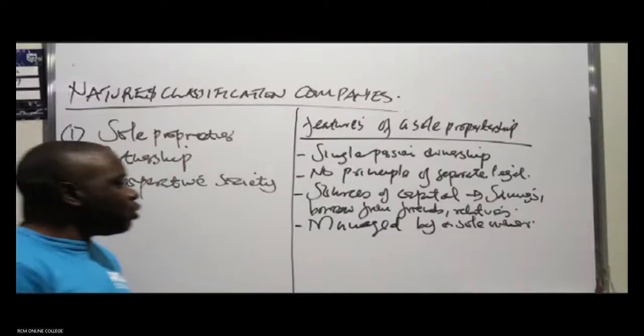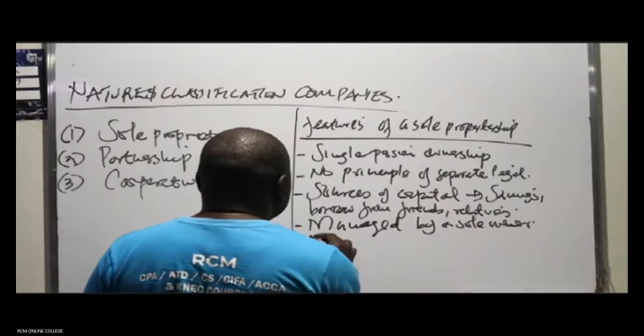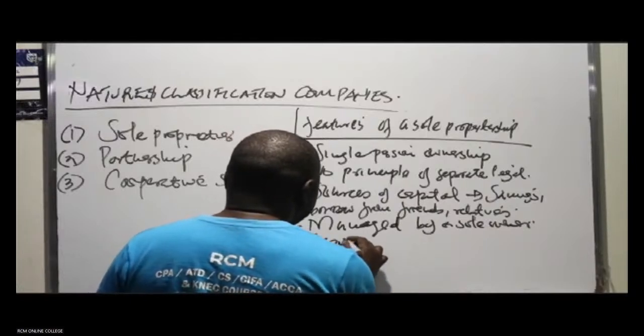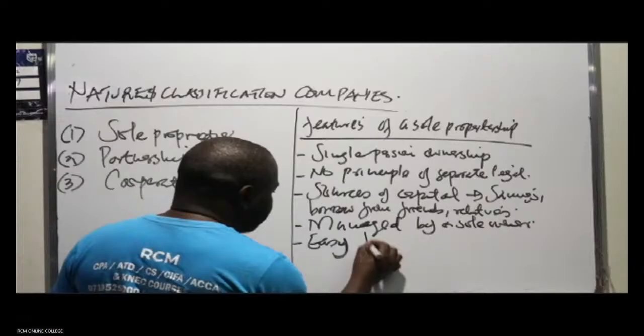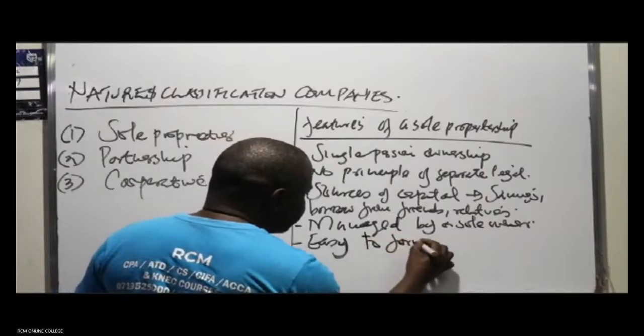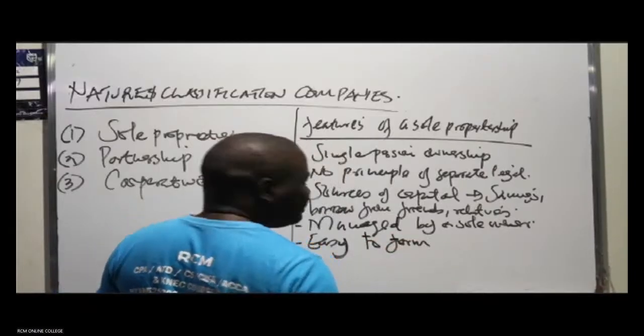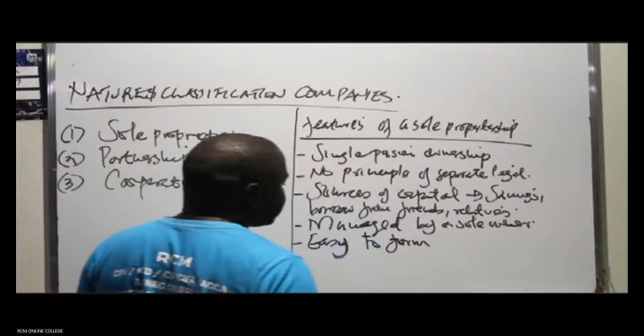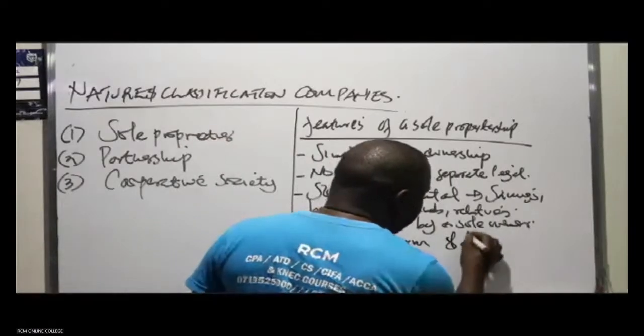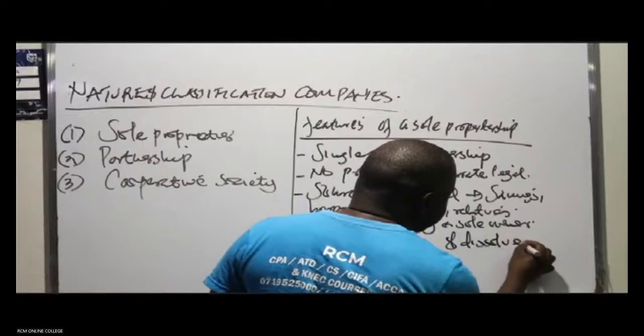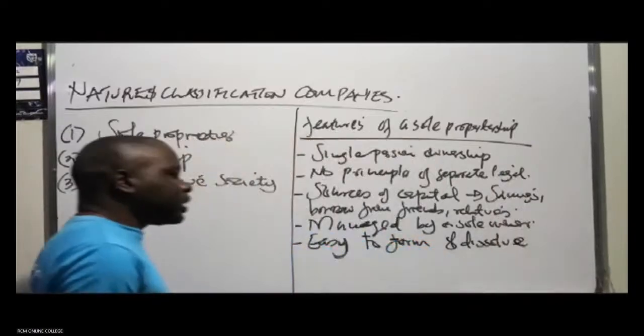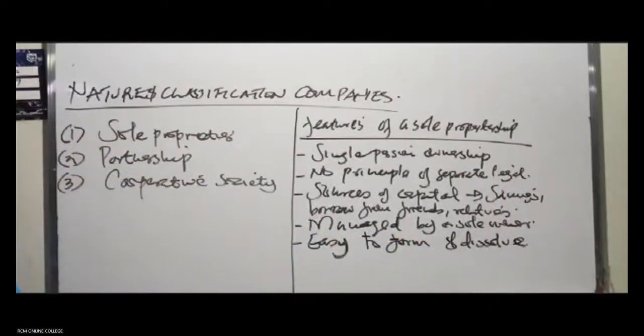It is easy to form and dissolve. That is from Ashley. Very brilliant. Excellent. It is very easy to form. The procedures to form this kind of business don't involve a lot of procedures. It is easy to form and dissolve as a form of business, or even change to another form of conducting a business.